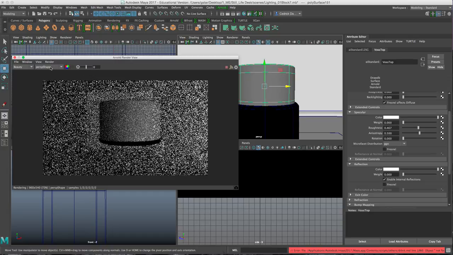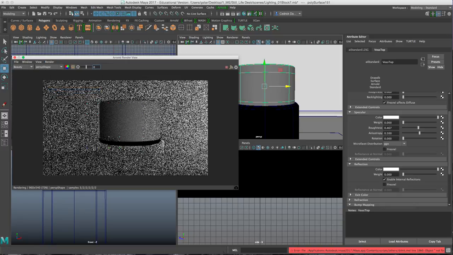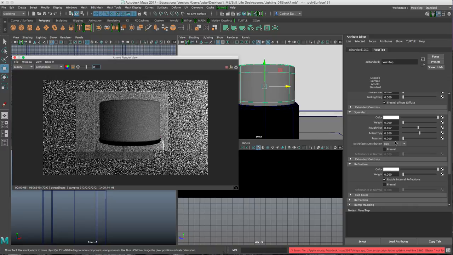So what I'm going to do is click on Render and Crop Region. Now if I left mouse click and hold and drag right there, it's only going to refresh in that region. So it actually helps me to spend less time watching it refresh the entire scene.